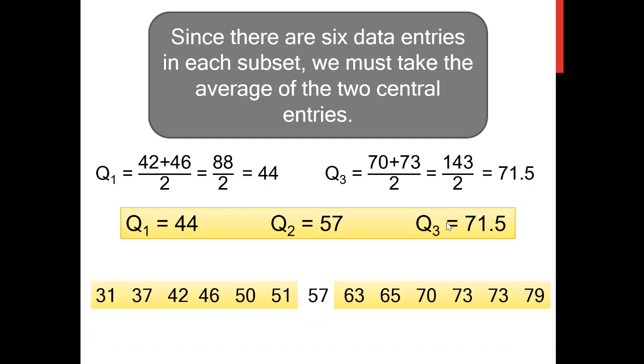If we look at it on the data set, 57 is there, and we'll put some lines in here to show where Q1 and Q3 are. So you can still see that the quartiles have broken the data into equal-sized sets. We have a set of 3 data units here, 3 data units here, 3 data units here, 3 data units here.